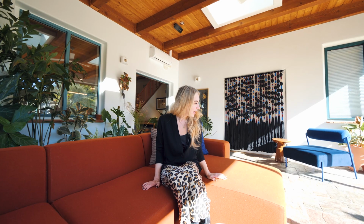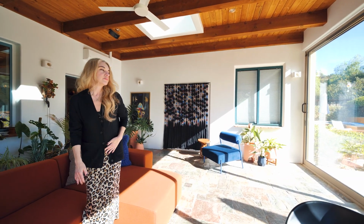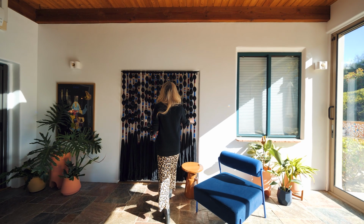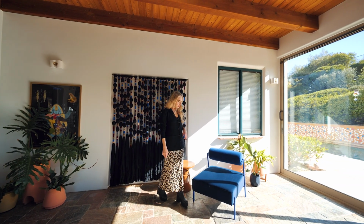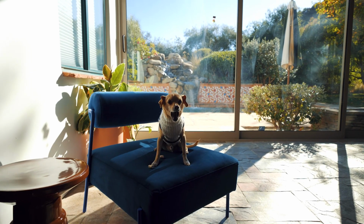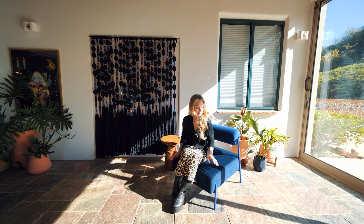And then we have this really cool sculptural chair from a company called Nuevo, and a wall hanging that an artist in Turkey made for me, I think. But we did some custom colors here to pick up the little bits of blue. Again, the dog uses this chair more than anyone else, but it actually is really comfortable. I would like to have more time to sit in chairs, but that's not my current life situation. So the dog enjoys it and I enjoy how it looks.